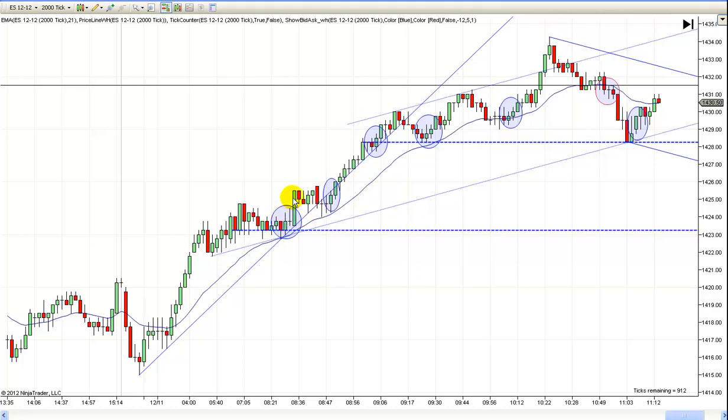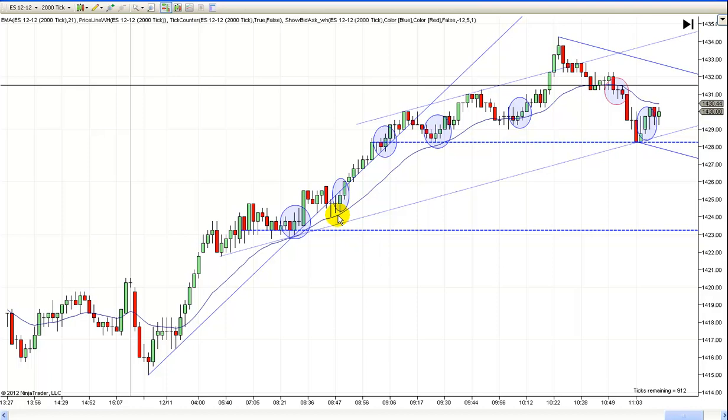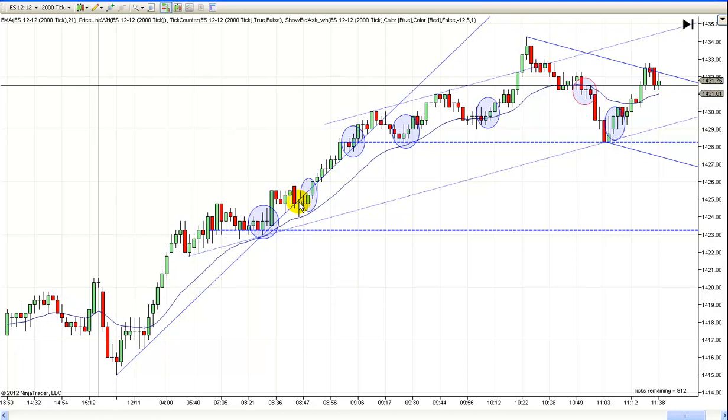So if you didn't get in here, you didn't get out of this before it's pulling back again. But notice here that, again, you get all this overlap, and it breaks out the top first, and it fails, and it comes down, then it breaks out the bottom, and then it takes off again. So this is really a two-legged pullback to the EMA, and it's a breakout pullback long, breaking out of this stuff. A lot of different reasons to be thinking long. And again, after a move like this, you've got to be thinking, hey, we're probably working on a second leg, and our target's way up here.